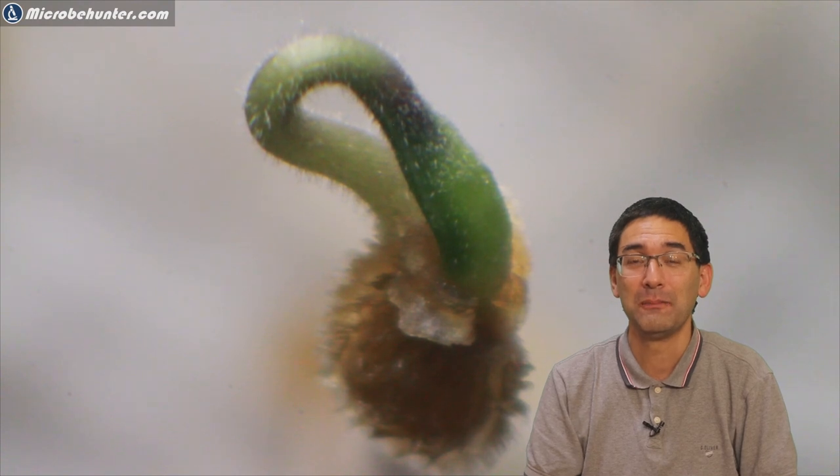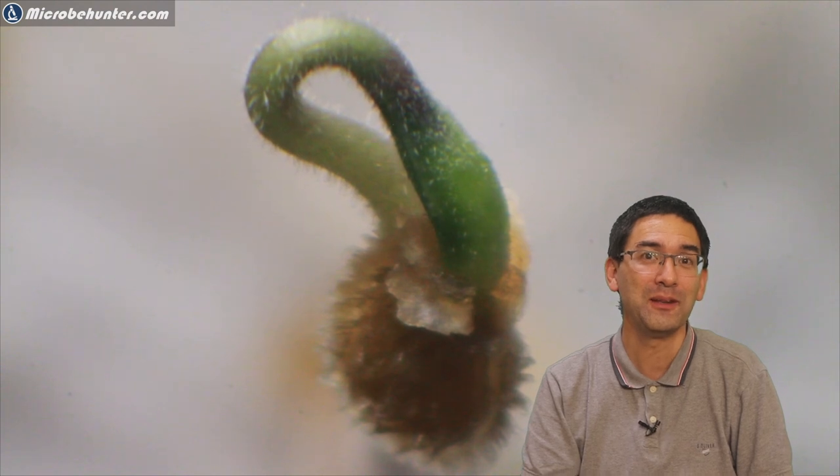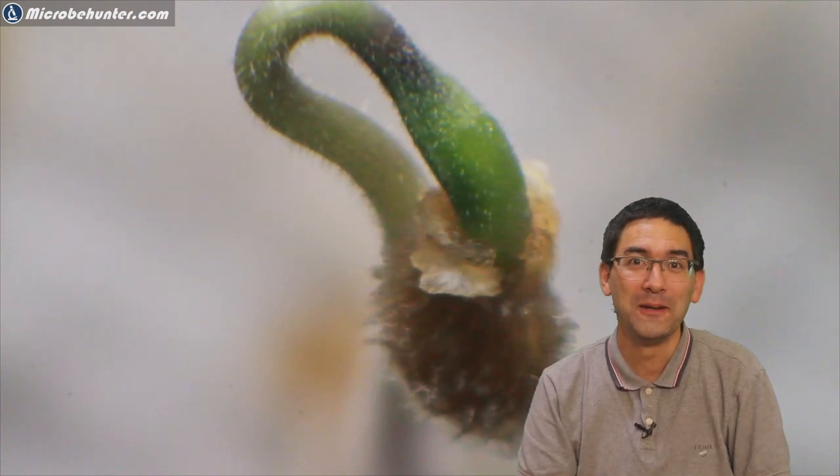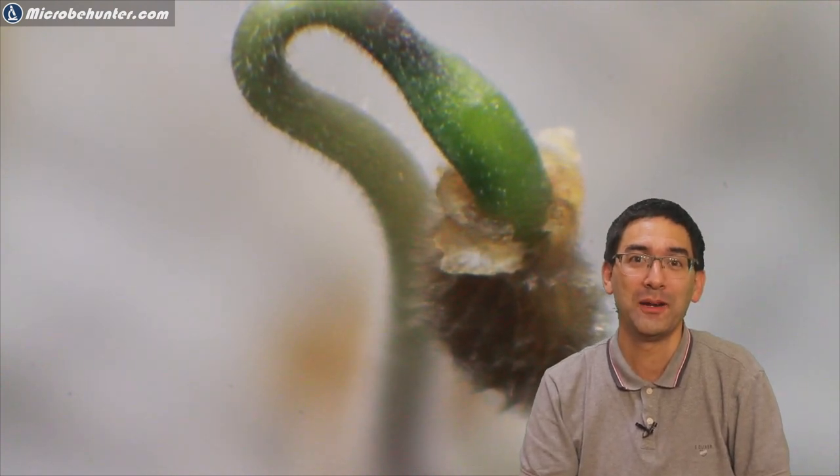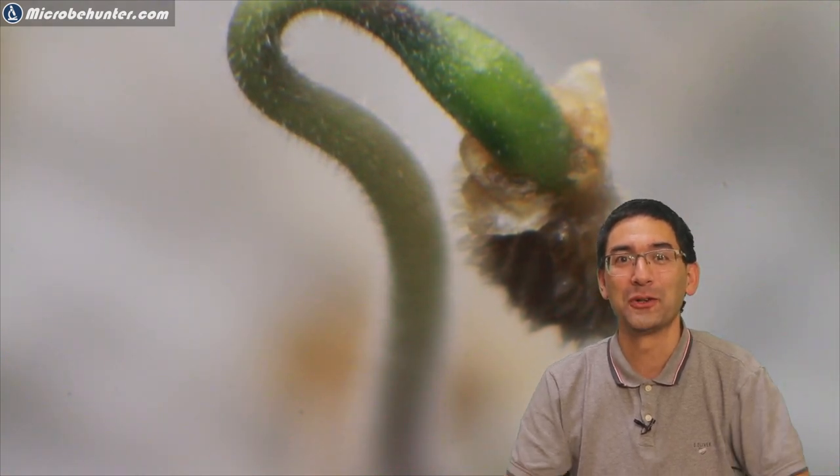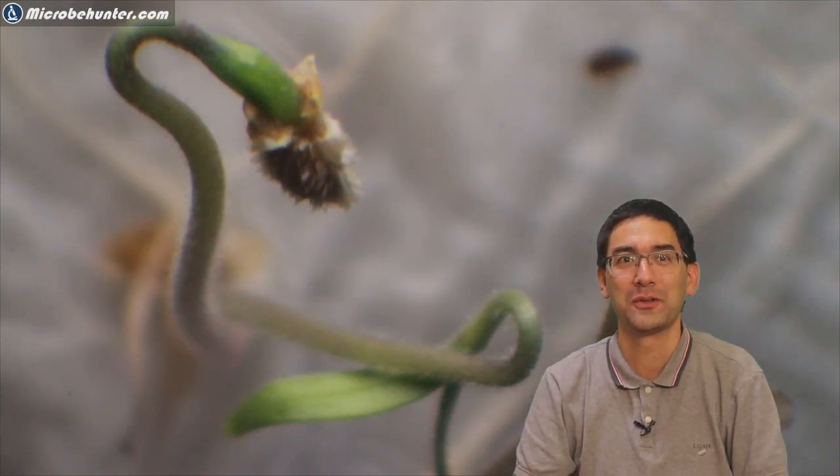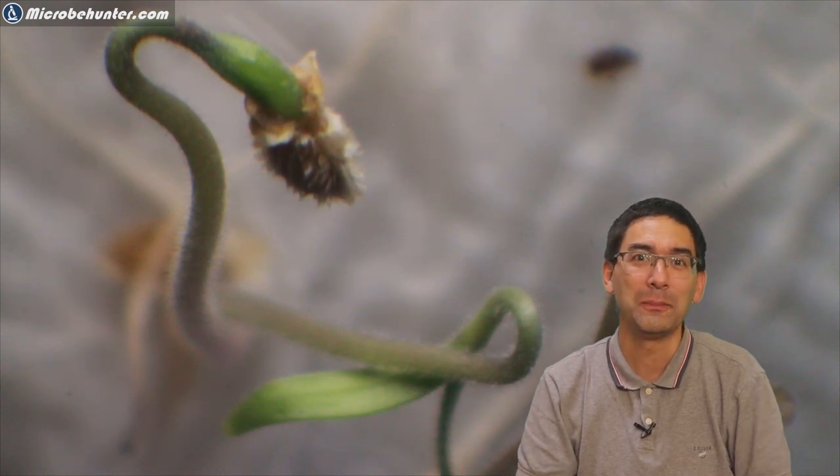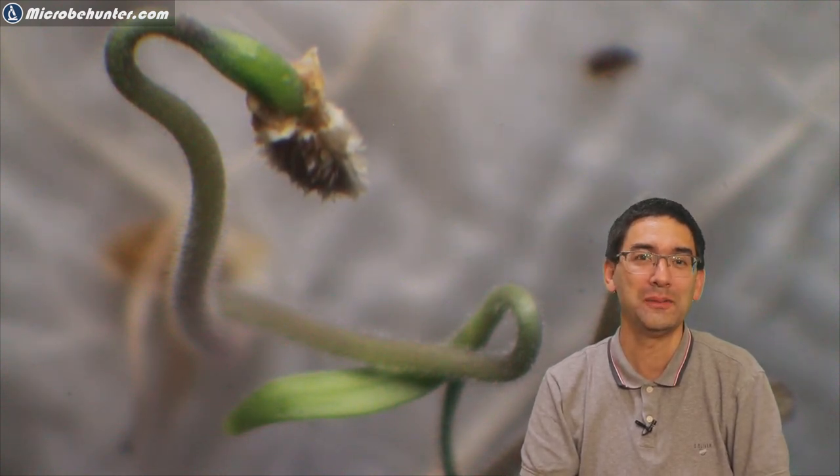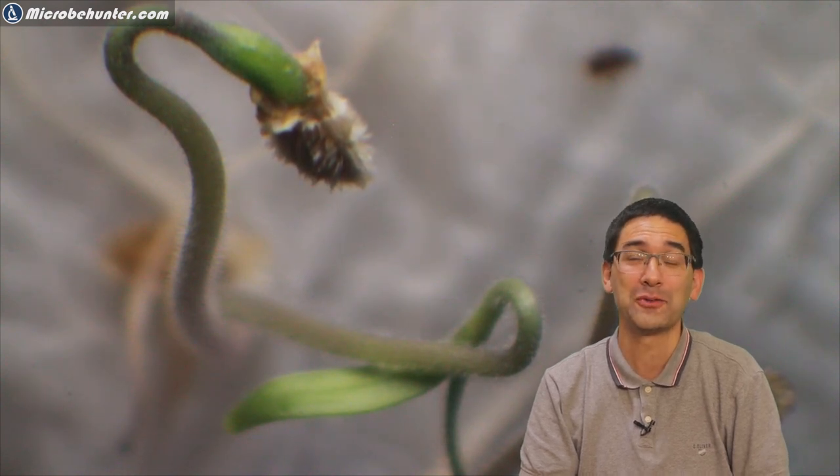I also had to try the same thing with a slightly more grown plant. Here too I waited a little bit, and after a couple of minutes I could observe that the plant actually started to grow upward and grow towards the light. There are plenty of things that you can observe and plenty of seeds that you can put under the microscope.